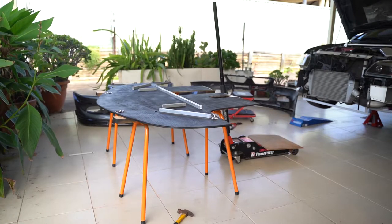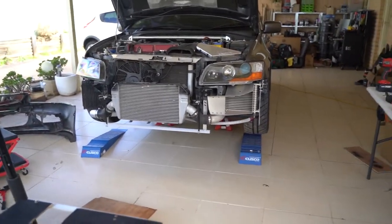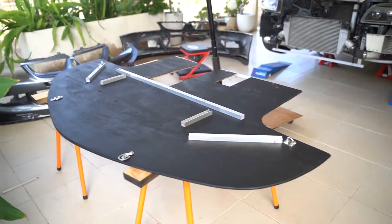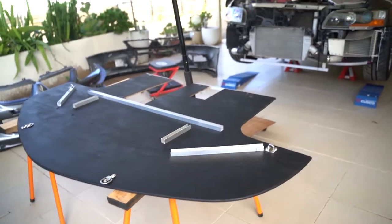So it weighs about 8.2 kilo for the whole thing, which is pretty good. I mean, with that stuff, maybe a bit more, maybe towards 9, 10. But, you know, way under 15, way under 20. 10 kilo for a front splitter made out of wood. I'm pretty happy with that.